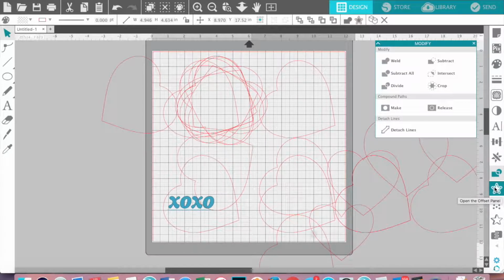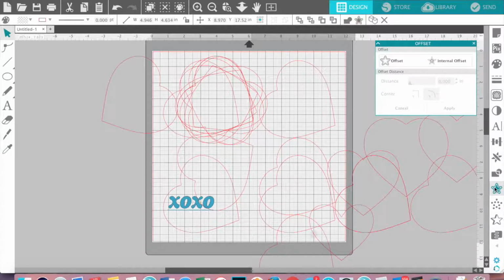The offset panel, the icon has changed. It is now a star, which I like much better than the previous icon. You have offset and internal offset. So if I do my internal offset, it's going to default.